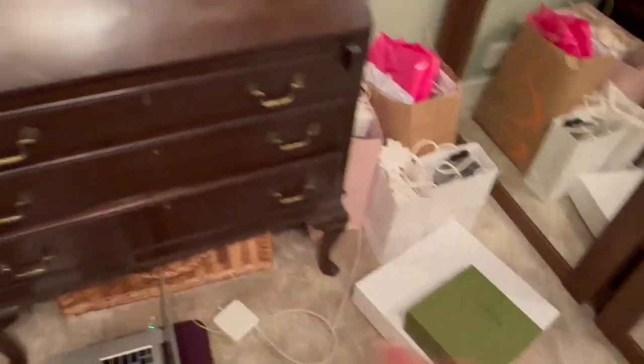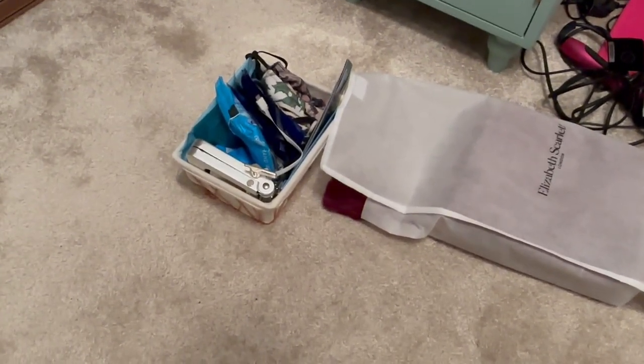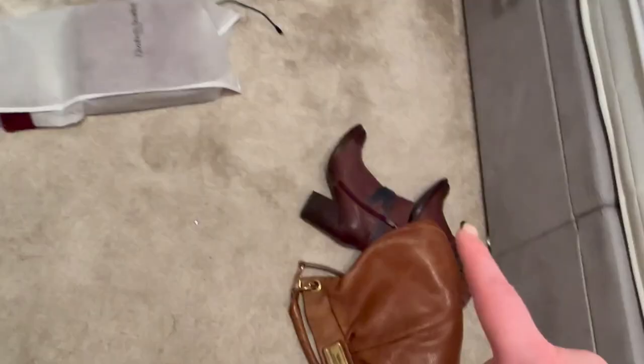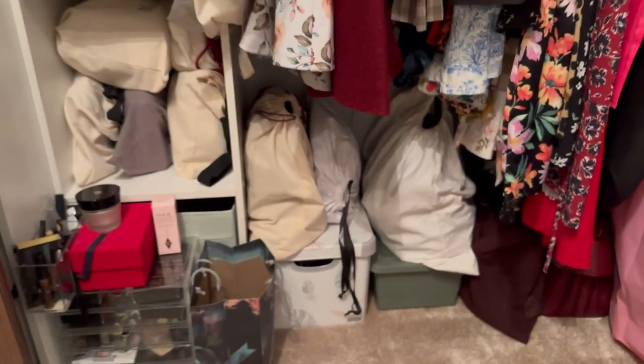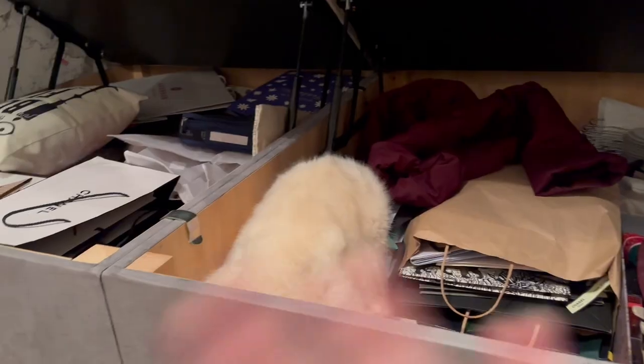This stuff still needs to go into the wardrobe — those two boxes have been brought out and need to get put away. This is a little box of face masks and random stuff and I'm not confident enough to get rid of mine yet, so I'll keep them. This has been my general work bag. Those boots need to go back in. One box is hair tools, one is hair stuff, and there's camera stuff that I want to go back into the wardrobe. I'll put that under the base of the washer.